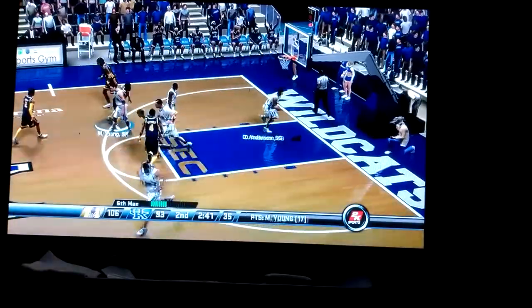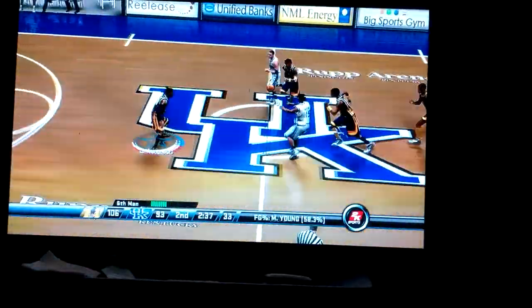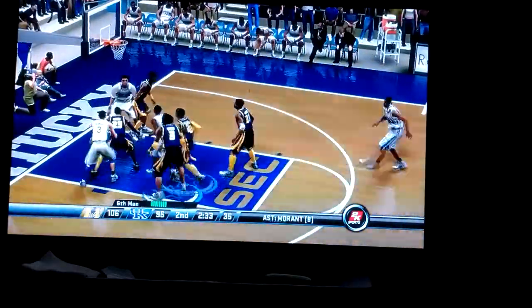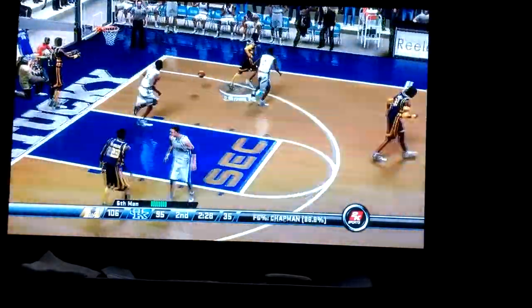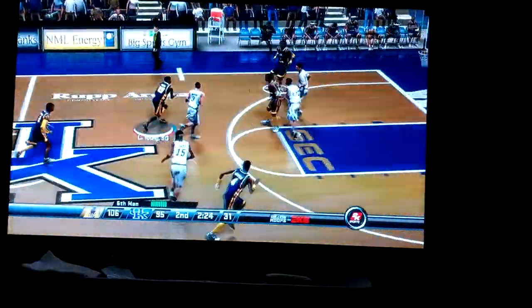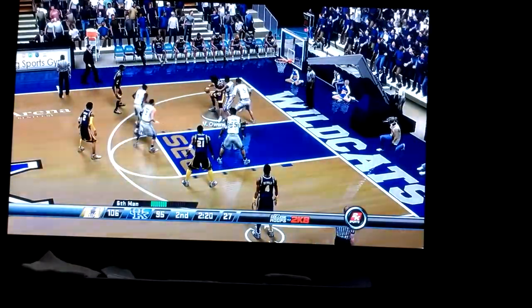Fires very easily. Young. They're up 106-93. Chapman goes up. Up and in off the back. Number 4. It's hard to block shots on him, though. Take clock and burn as much time as possible to protect that lead.